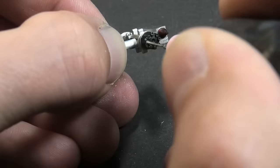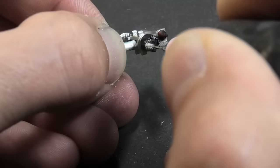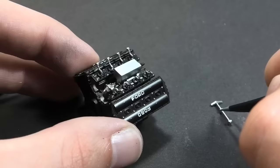I want to add a few wires, therefore it's handy to drill holes into the distributor. The connection is then easier.